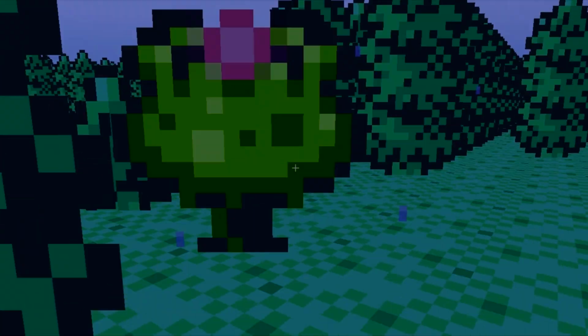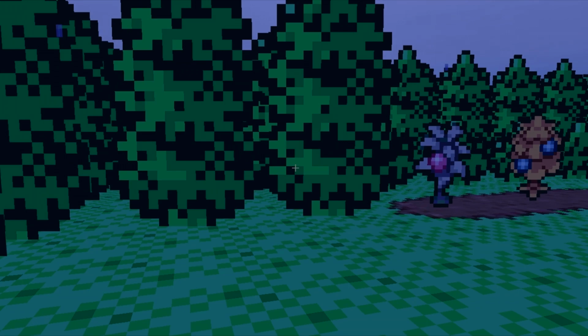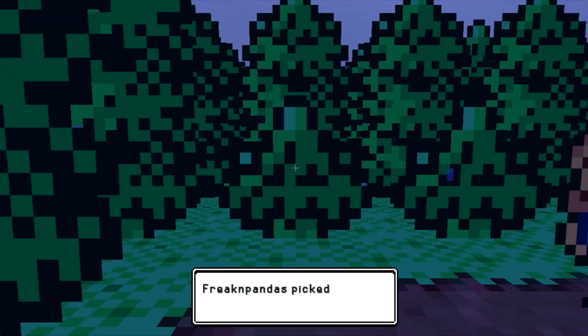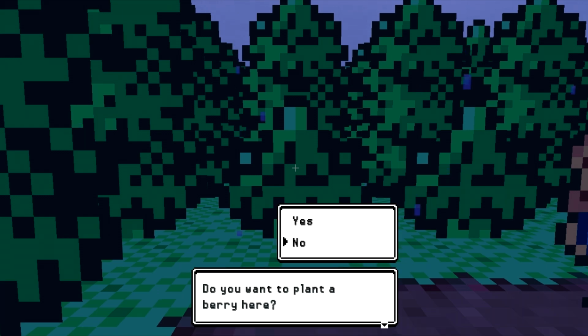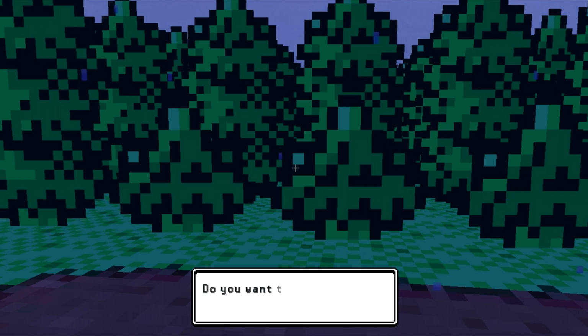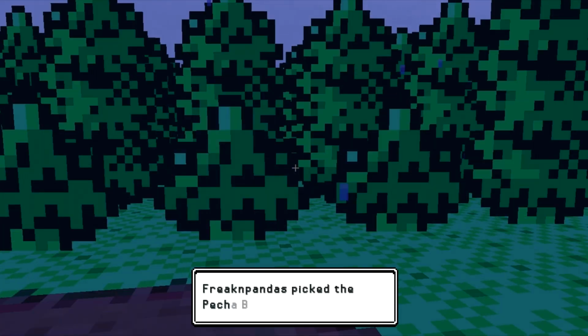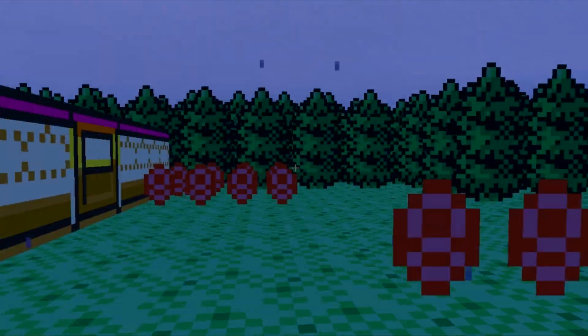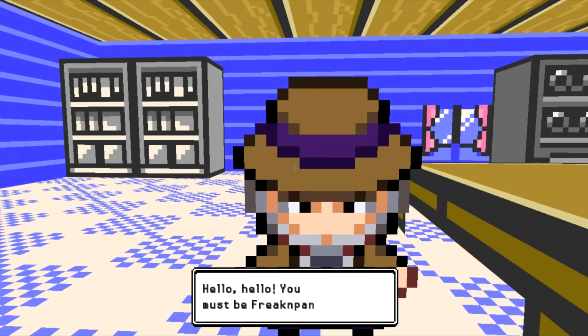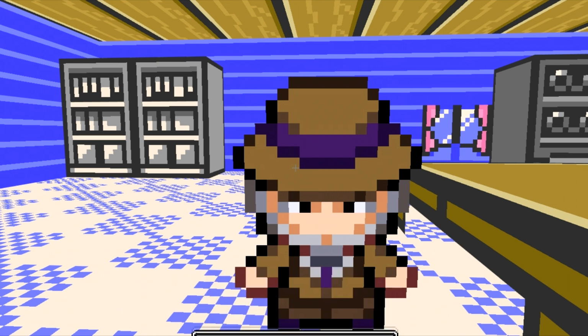So, I found Mr. Pokemon's house. I'm gonna take these berries with me though. Sure. Oh, I don't want to plant a berry. Sure. Cool, cool. Okay, so we got all the berries we could take. Mr. Pokemon. The mystery egg, I forgot he gave us that. It's been a while, been a decade.